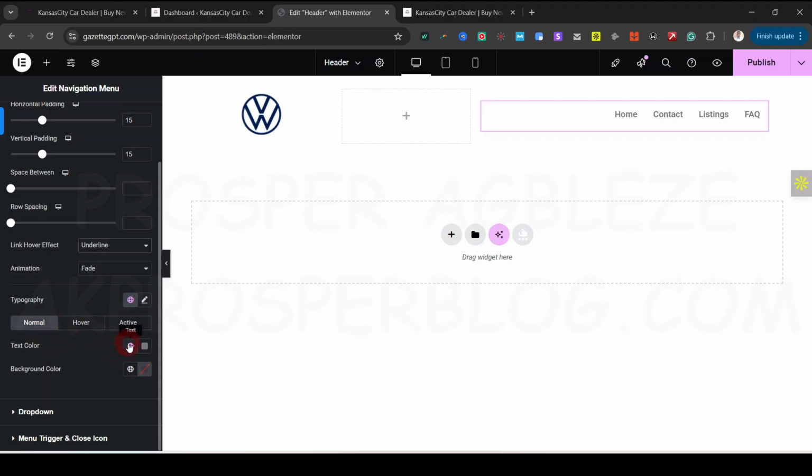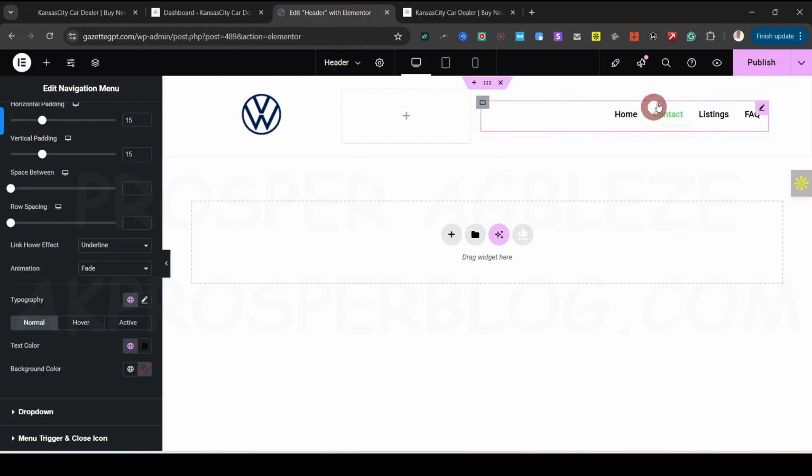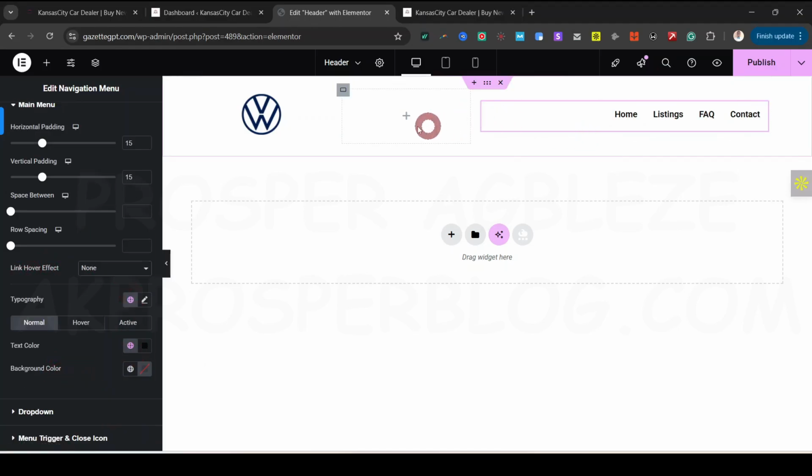All right, so for the typography now, this is where you put it to your typography, the text color. Let's say I want it to be black. Okay, black. Then once I hover over it, I want it to be red, so I can say the text color should be red. Then the active means that if you're on a particular page, what color should it be? The text color also, I want it to be red. If I'm on a particular page, it should be red. All right, that is okay.